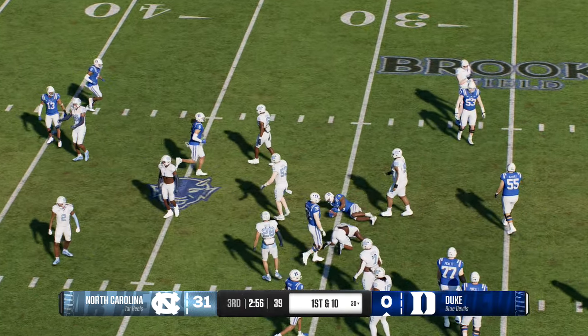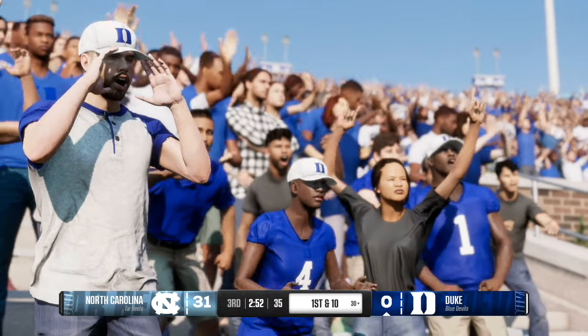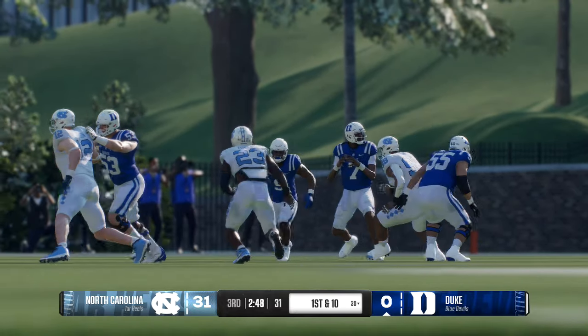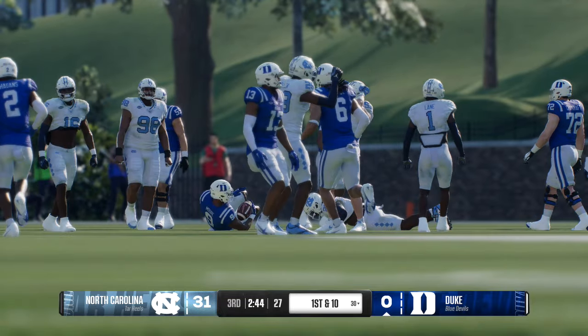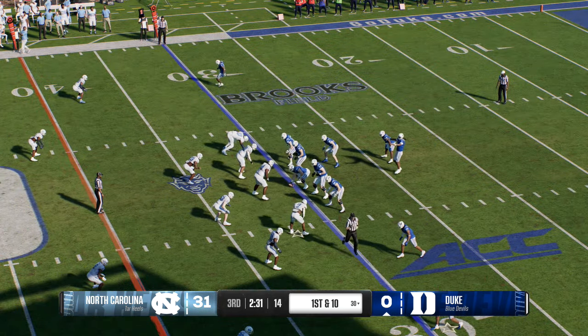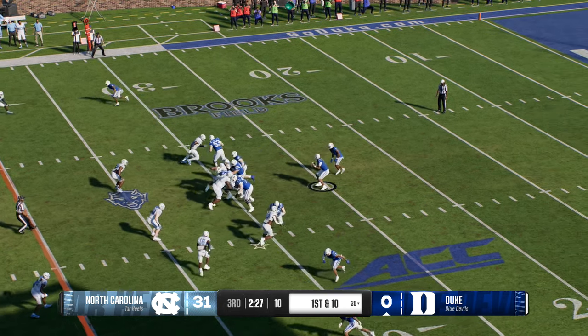Really nice job to get it past the sticks, pick up the first down at the 30. That is how it's done on third down and short. No doubt about it, an easy hole to get through and clearly get the first down. If you really want to simplify football, the low man wins. That time the offense got the better of the D. Easily pick that up. The Blue Devils will snap it on first and 10.